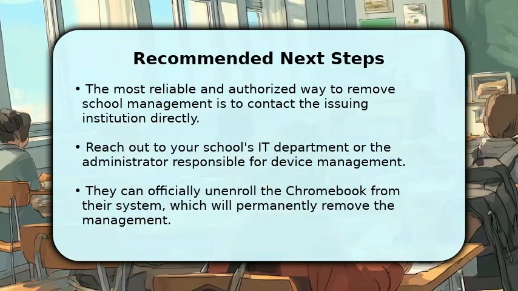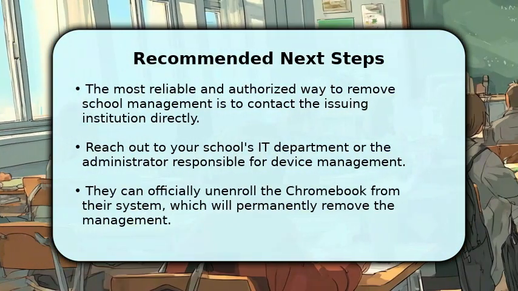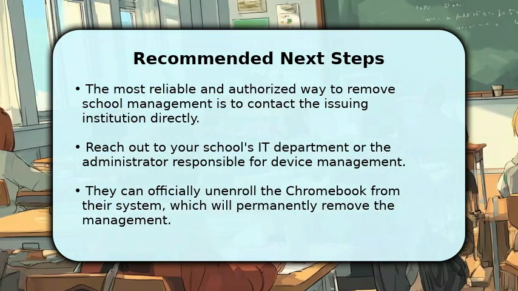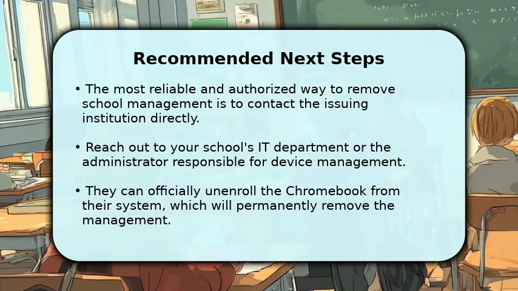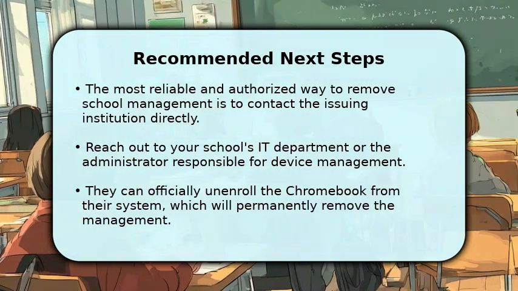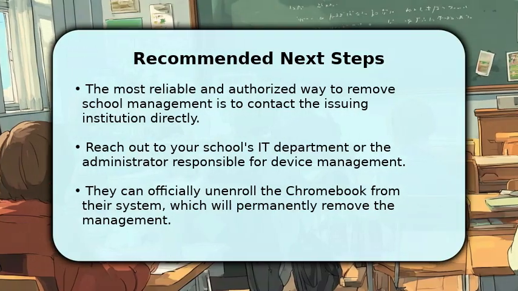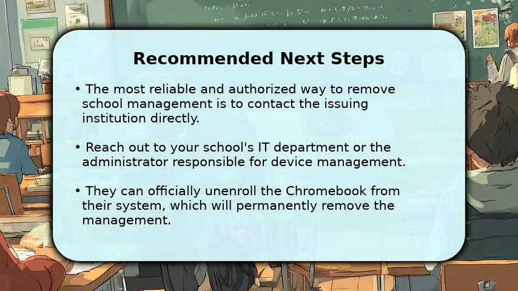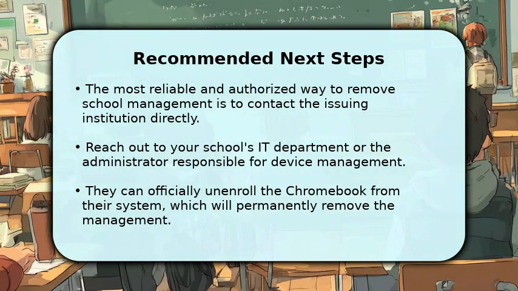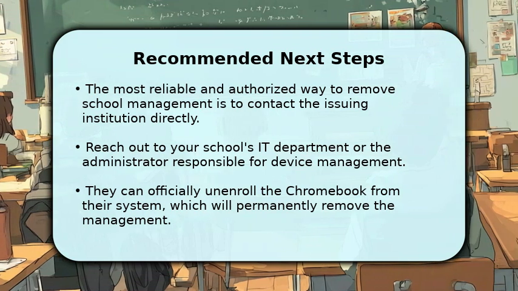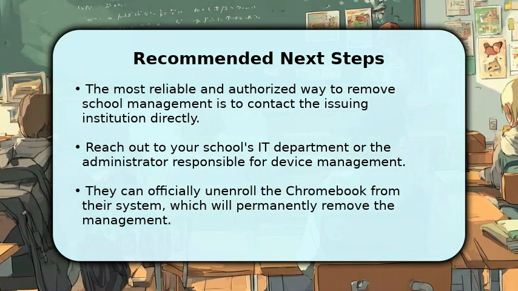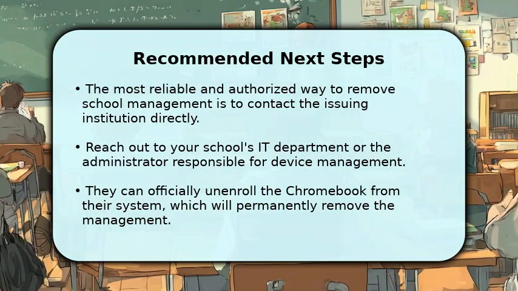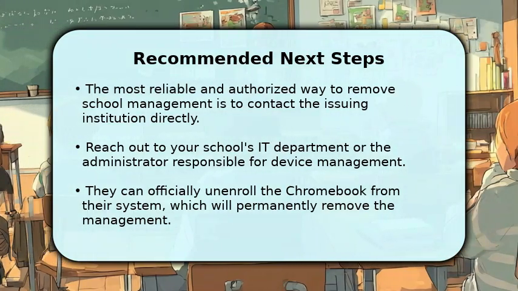The best and most ethical approach to removing school management is to contact the institution that issued the Chromebook. Their IT department or designated administrator possesses the necessary tools and authority to officially unenroll the device from their management system. This ensures a clean and authorized removal, preventing any potential issues. If you are no longer a student, they can guide you on returning the device or provide proper documentation for its full release. Always prioritize official channels for the smoothest process.